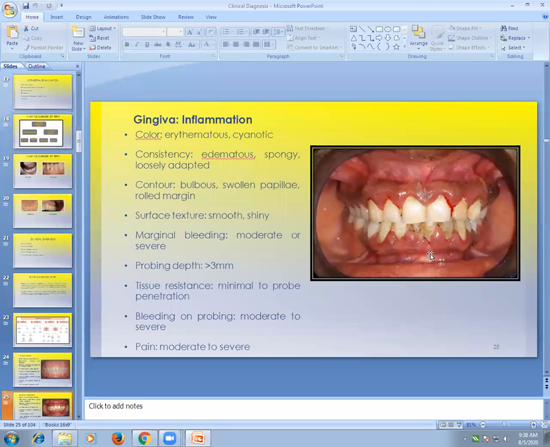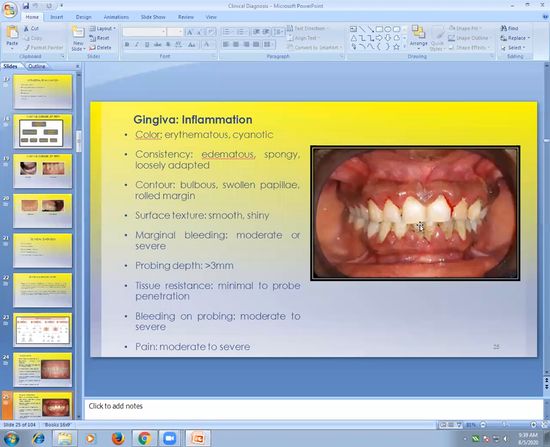So this is cleft. Stillman's cleft: Stillman is a periodontist who showed this finding for the first time. So cleft is a break in continuity of the margin of gingiva. There is no continuous margin. Because of that, cleft formation can be seen in these areas. So cleft is a break in continuity of the gingival margin.